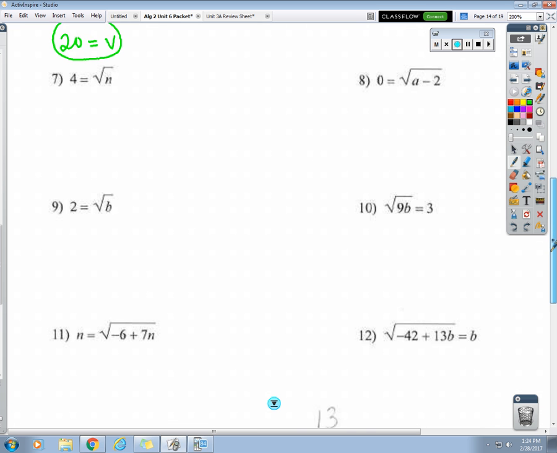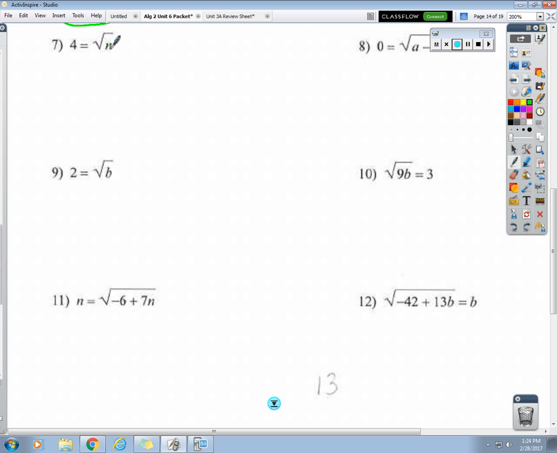This time we're trying to isolate the letter n. The only thing keeping n from being by itself is the fact that they're doing the square root of it. And you can undo that by what? Squaring it. And then whatever you do to one side, you have to do to the other. So the left side becomes a 16, and on the right side, those cancel each other out, leaving n, and isn't that the answer? And doesn't that make sense? Isn't the square root of 16 equal to 4?